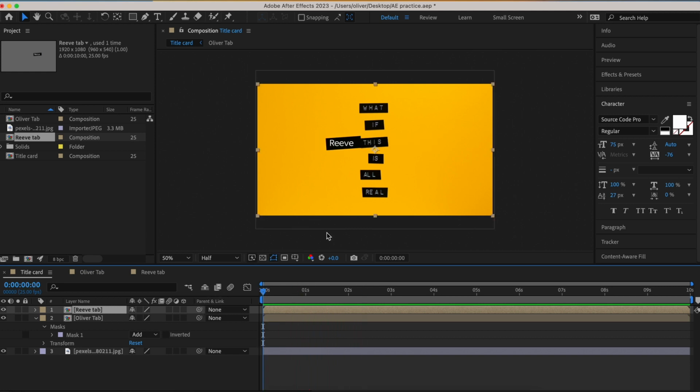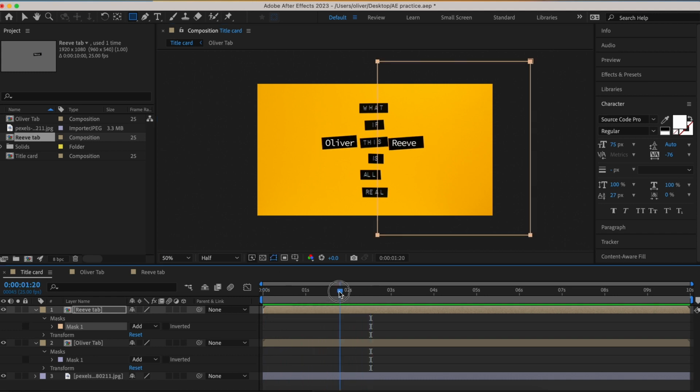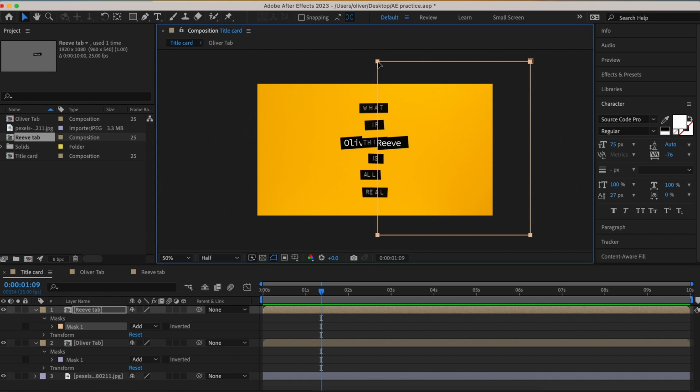So the reason we're seeing Reeve again is because we need to draw a mask, and we're going to draw a mask this time at this side of the screen. So Reeve has now disappeared, but when we hit space, we've got a cool little animation happening. Now, obviously, I want that mask to be a little bit better, so if I wanted to, I can move these points. So again, I'm just selecting the mask, and I'm just going to move it to somewhere like so.